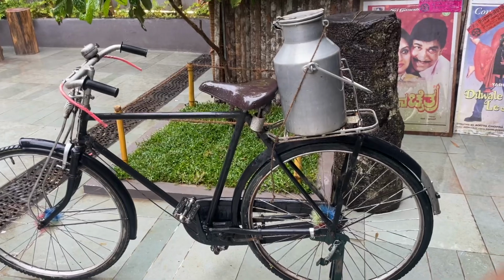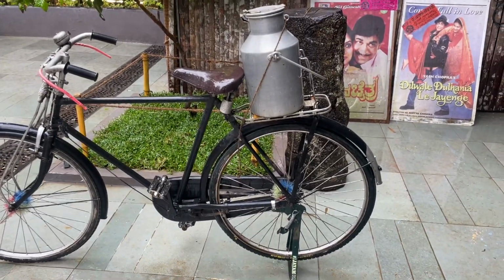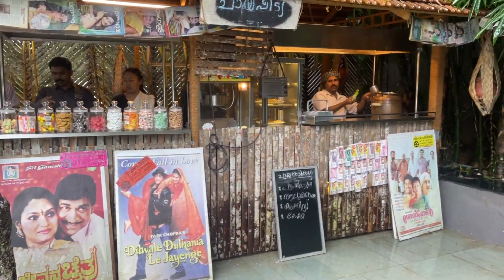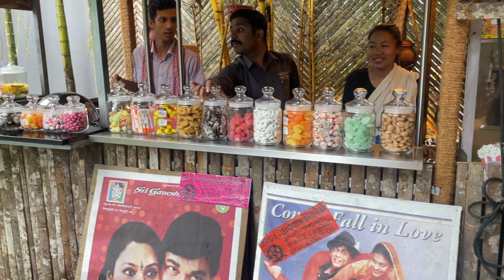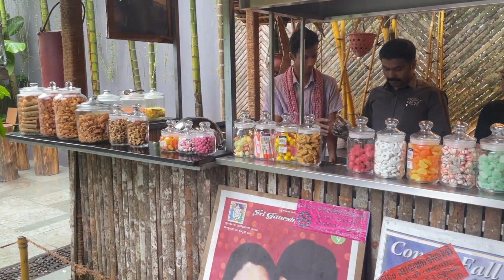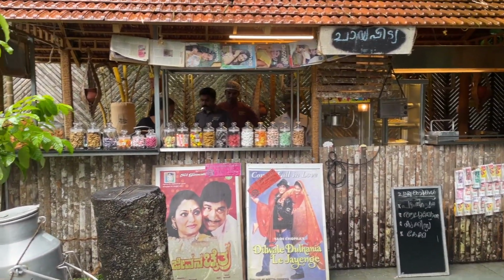Okay, look at this. So they have this cycle with, what did you used to call this? Dabba. Something, I don't remember, but something it was called. And look at the setup. Let's go closer. It's raining. We're walking in the rain right now. And I think there's a lottery also. We're gonna see what it is. The music also is like that. There are candies. There's so many namkeens, like all the chai and things to have with chai. And this is how it looks on the other side of where the chai coffee is.